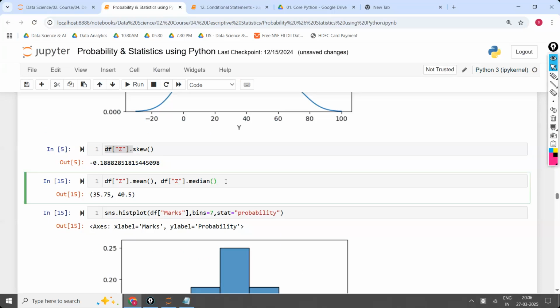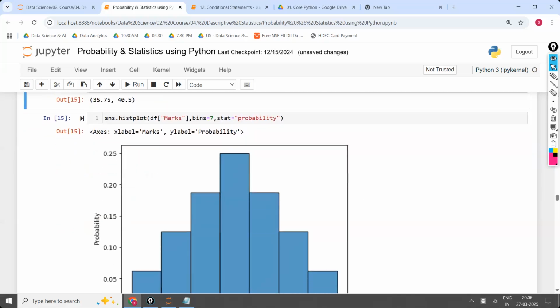Are the points clear, guys? Everyone? Yes or no? And the KD plot is also clear, right? So the KD plot will give the curve, some kind of line. And from the KD plot, what is the advantage you are going to have? Only one advantage: whether it is right skewed or left skewed.